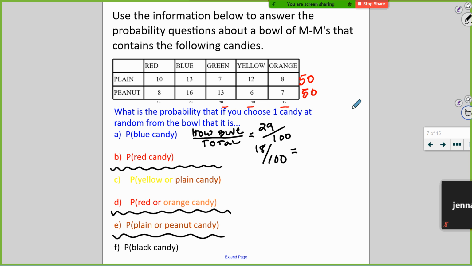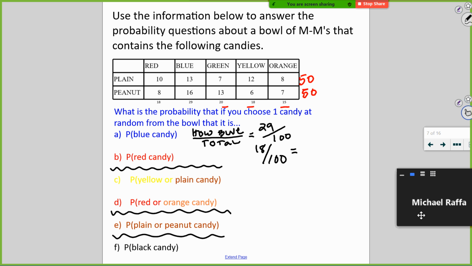Sophie, can I simplify 18/100? There's the other Michael. Say it again. Are you talking to me or the other Michael? I was talking to you, Michael, but that's okay. So, Michael, you, can I simplify that? Thank you. Yeah, it could be 9/50.